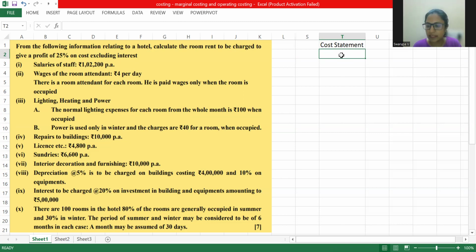So if there is a bus running from Chennai to Bangalore, and if you are getting down somewhere in the middle, then the fare will be different. If you are traveling end to end, the fare will be different. So how is it being calculated? We arrive at the total cost, and on the total cost, a profit percentage will be charged. Then we will arrive at the total value, the sale value that has to be achieved.